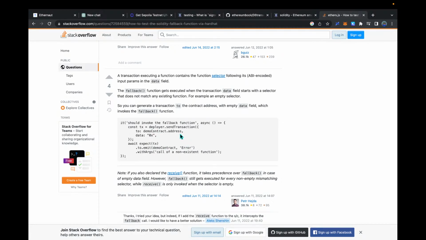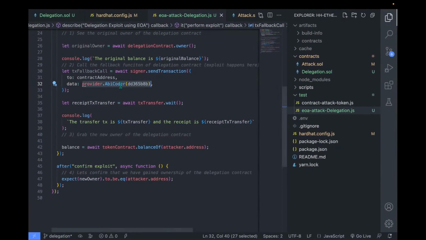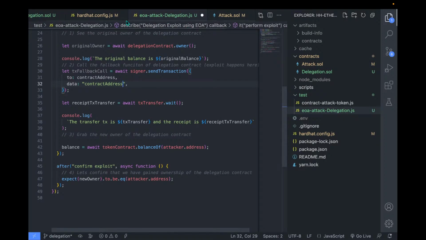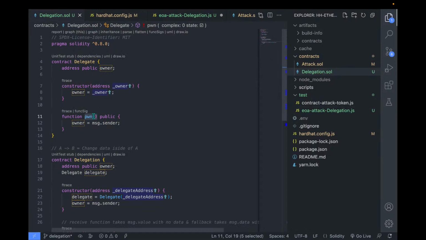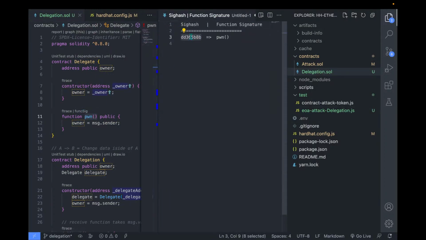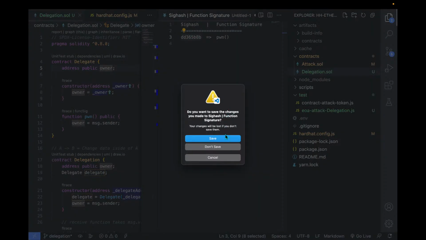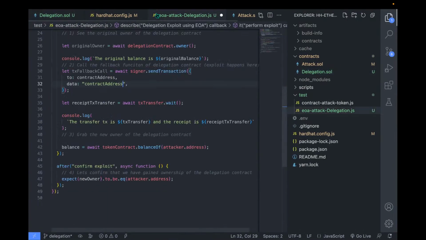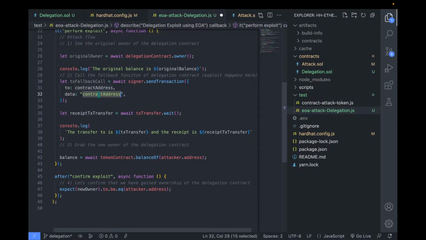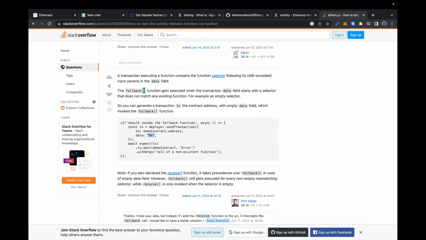All right, there we go. So this is going to invoke the fallback function, call it data, and it's going to be this. That's what I was telling you. If you send a 0, but you need to send some data anyway. You need the function signature, because in the delegate call you are going to send the message data. So you need to have the function signature for delegate.bound.